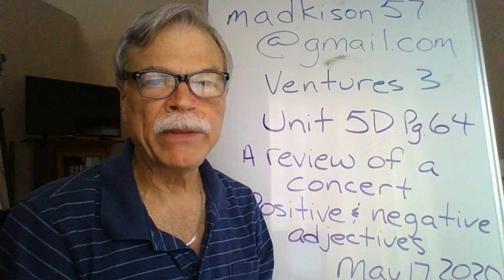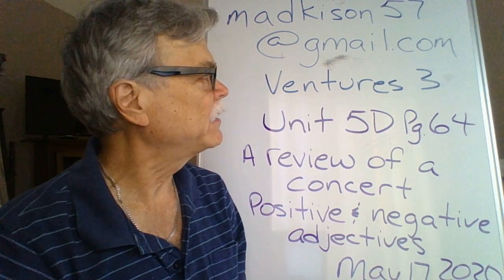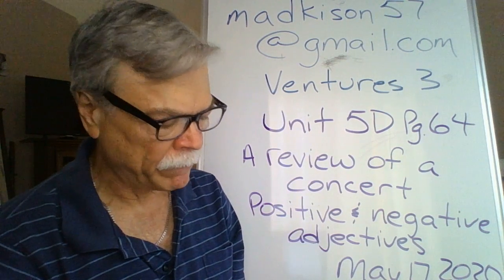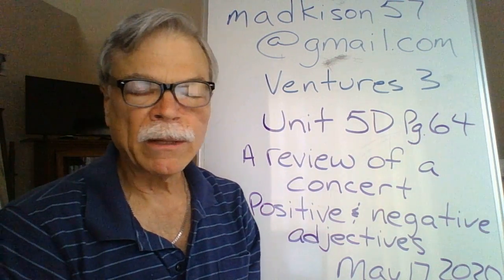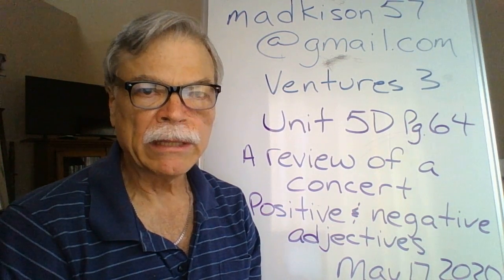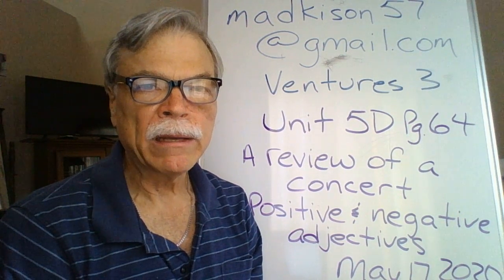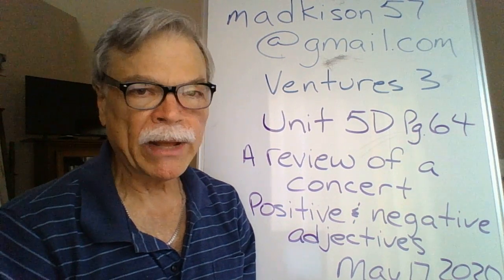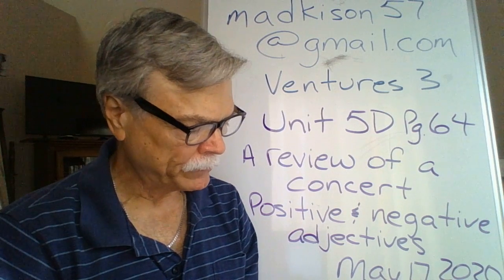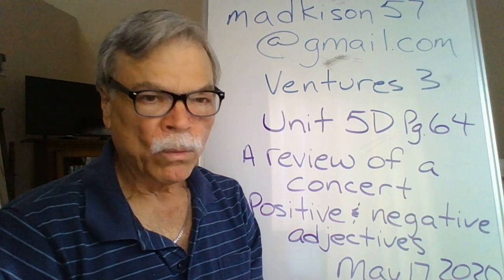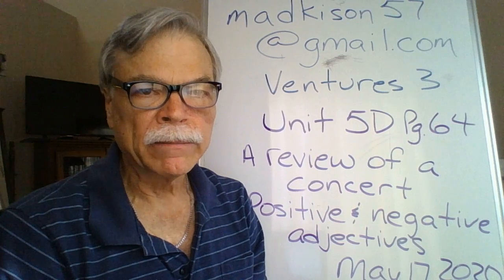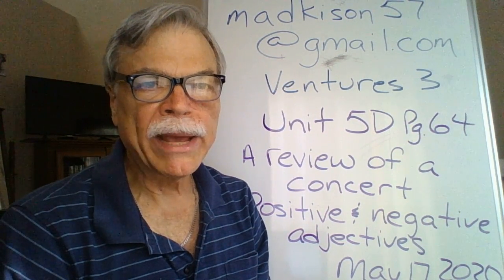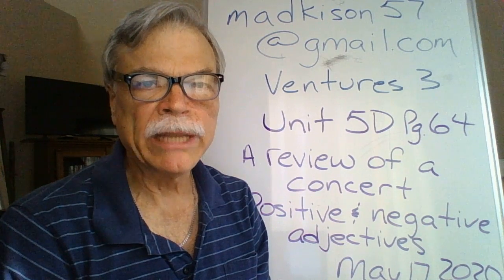I'd like to begin by finishing up with Lesson 5C on page 63 before we begin 5D. But we were talking in the last video about using yet and already when we make questions and answers about events that have happened in the past. Now remember, when you make a positive answer, you use already. And when you make a negative answer, you use yet.